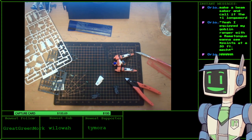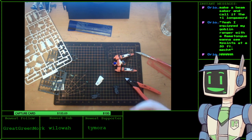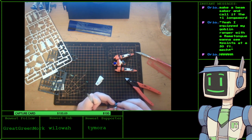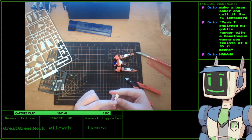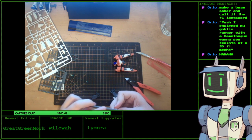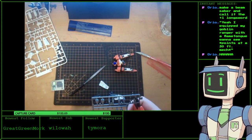There we go. You'll see, the foot to leg ratio is very off with this mobile suit. Again, it looks really thick, like real chunky. A real chunky monkey, some might even say. That's 5. All right.